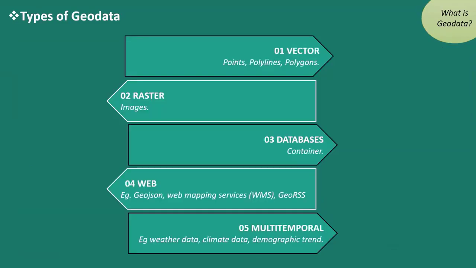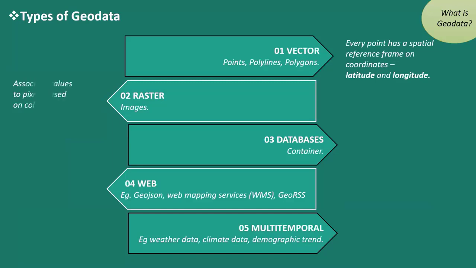So let's see the different files we have of spatial data, the different types. The first one is a vector file. A vector file can be either a point, a polyline, or a polygon. So a vector file is made by vertices and paths. And what is interesting about it is that it's dynamic. Every point is connected to a pair of coordinates. So a polyline is a series of points. A polygon is a group of points creating a closed shape.